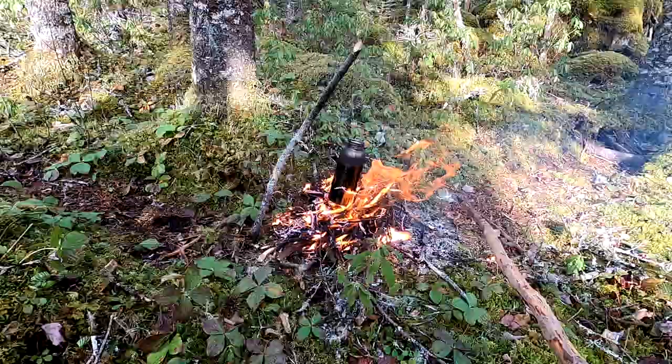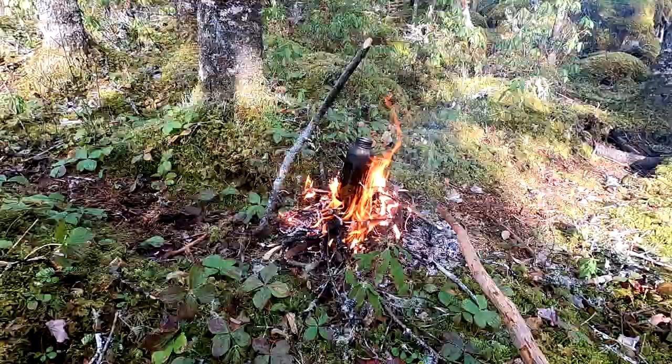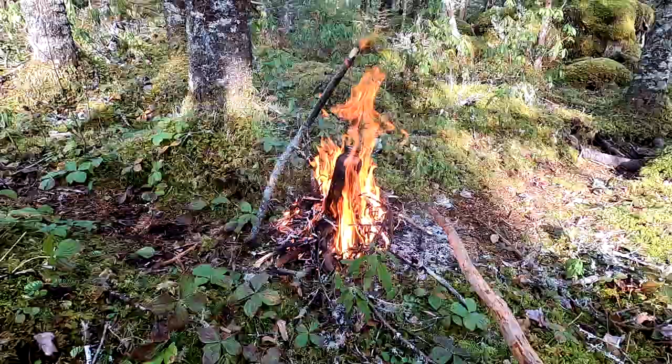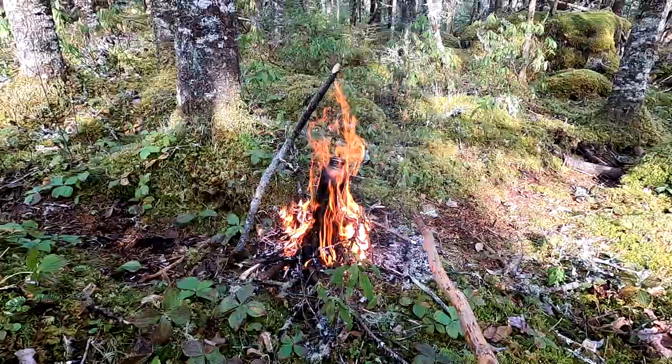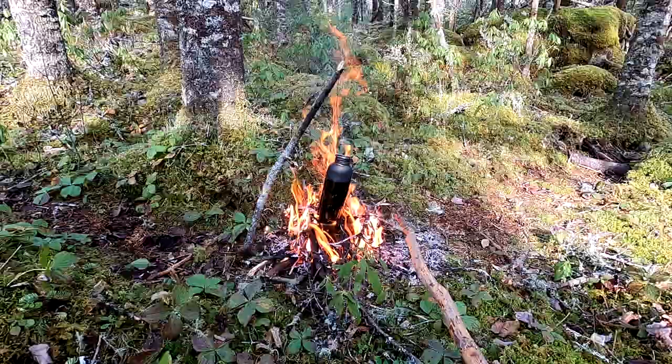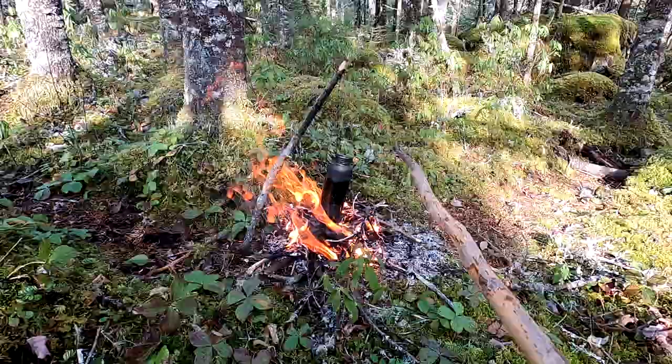See how I've moved the fire around the bottle - it took me a minute to gather the wood, lit it with a BIC lighter and started throwing wood on there. If you're just taking a little break, a little forest coffee break type thing, it doesn't have to be a big operation. Especially this time of year when everything's wet and cold, the risk of forest fire is pretty close to zero. You've got to be really worried in spring and summer, but at this time of year everything's wet and cold - you might even call it fire season.